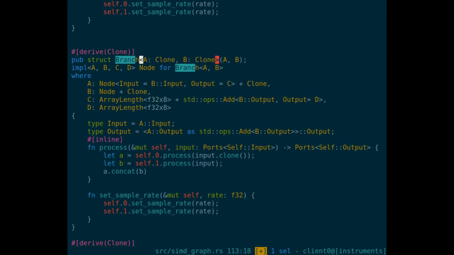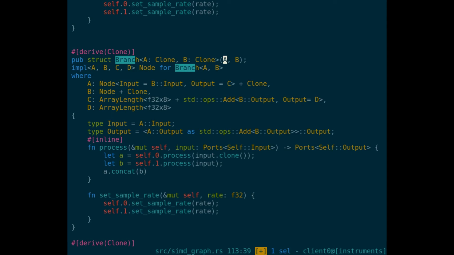But this is a little bit inconvenient because in the previous version, the generics here, A and B, are the 2 nodes that this is going to be using, and they're heterogeneous. They can be of any type, which means I don't have to box them or anything, because boxing stuff is hard, and it makes this inconvenient.